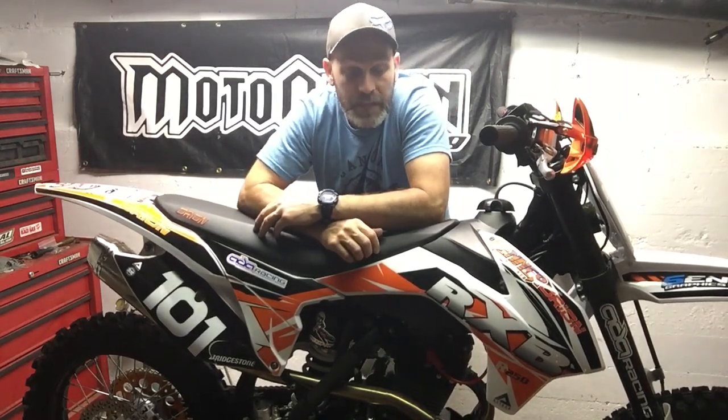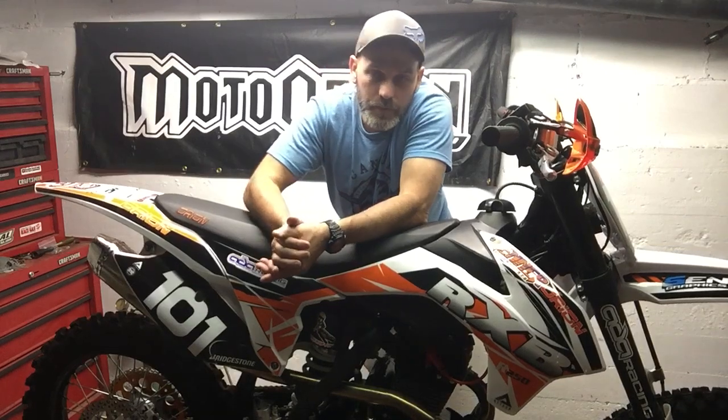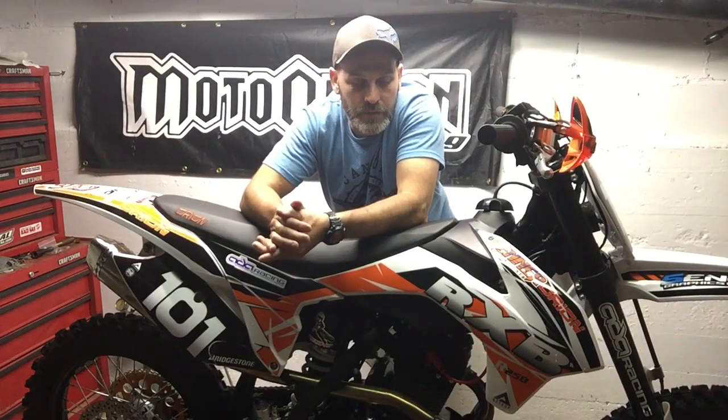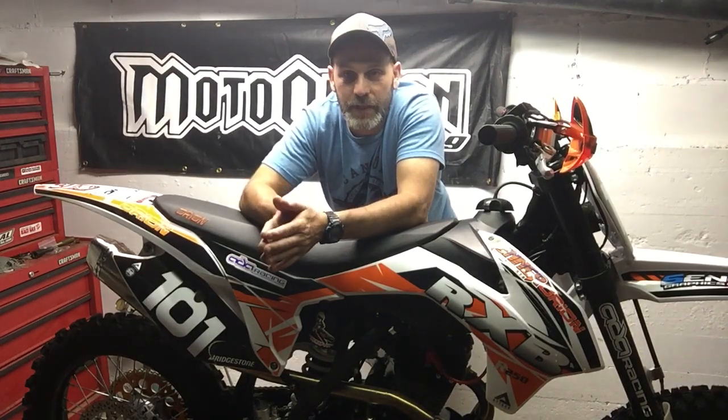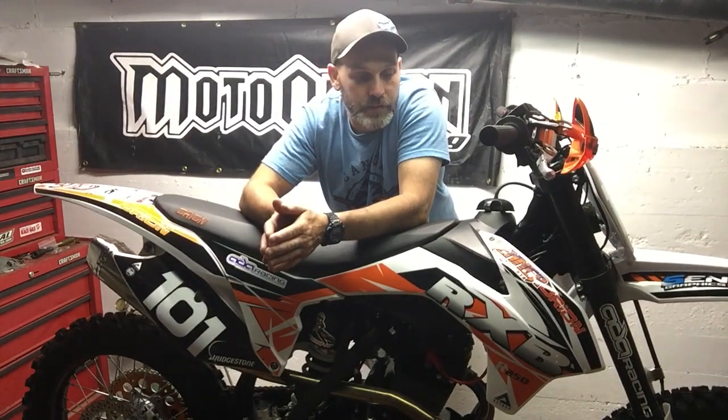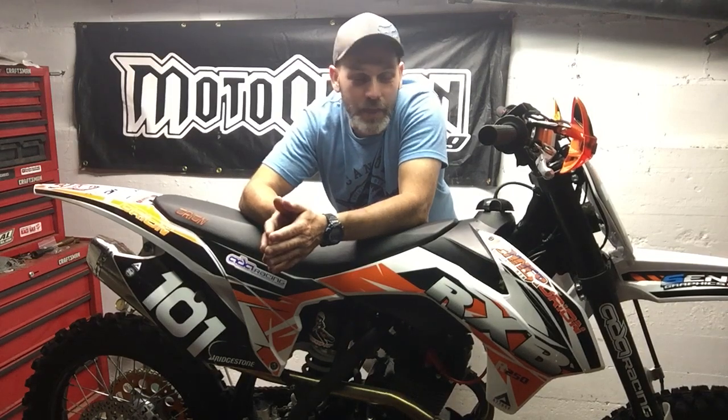The big bore kit is not the Athena kit. It is made by a company in Brazil. It mimics it. It is a high compression piston, 12-to-1. Comes with a thin base gasket, everything you need to put it together. And the combination with that and the cam, wow, what a difference.